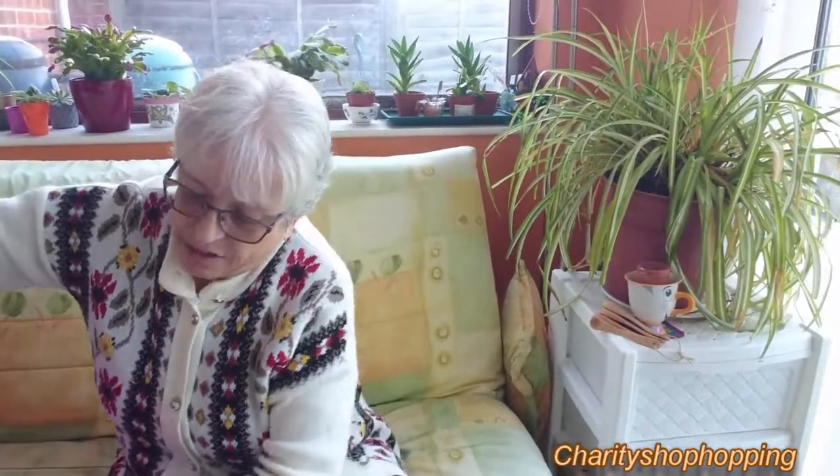My vacuum cleaner went bang a couple of days ago, and I went into Oxfam and there she was on the shelf, sitting there going, buy me, buy me. So I did, which has obviously solved a few issues for me. That is all the bits and pieces that attach to her nose. So I'll go and put her away again in a minute.